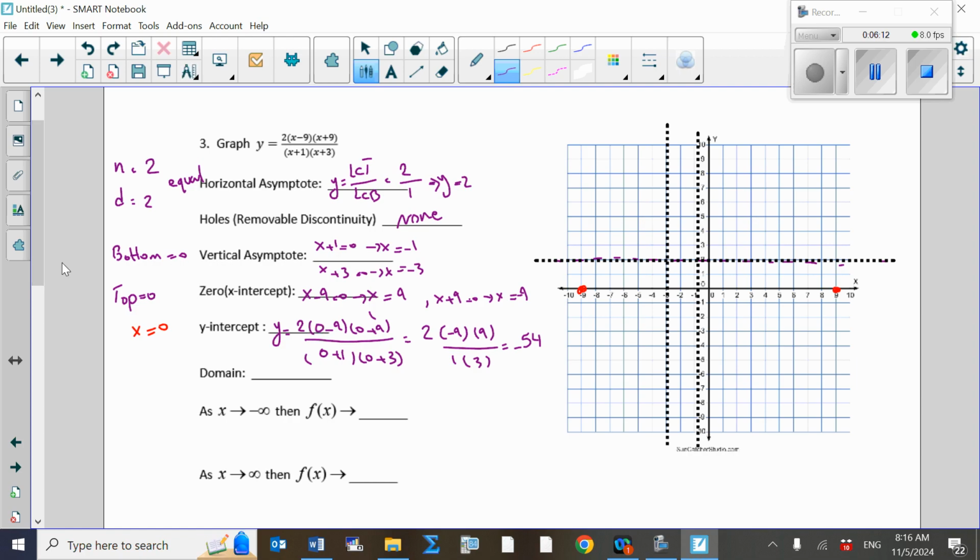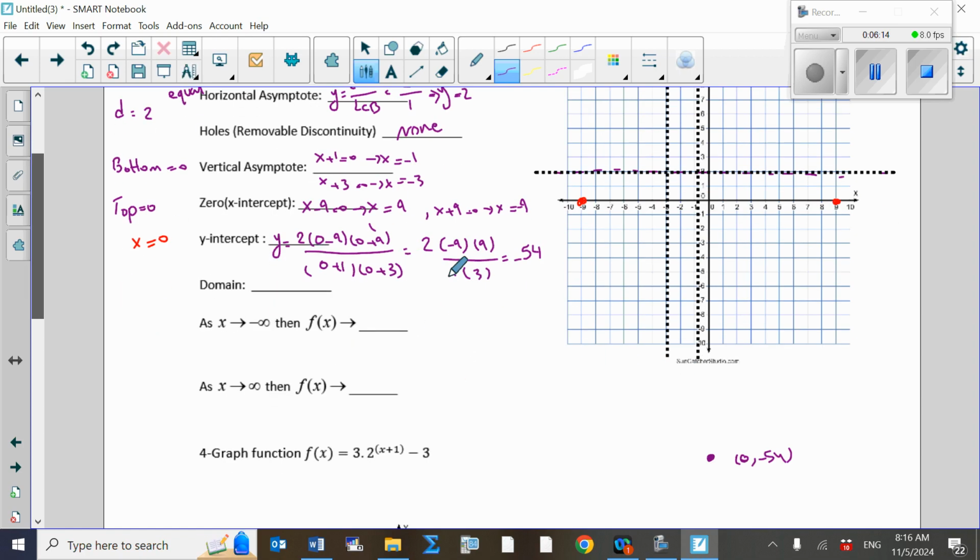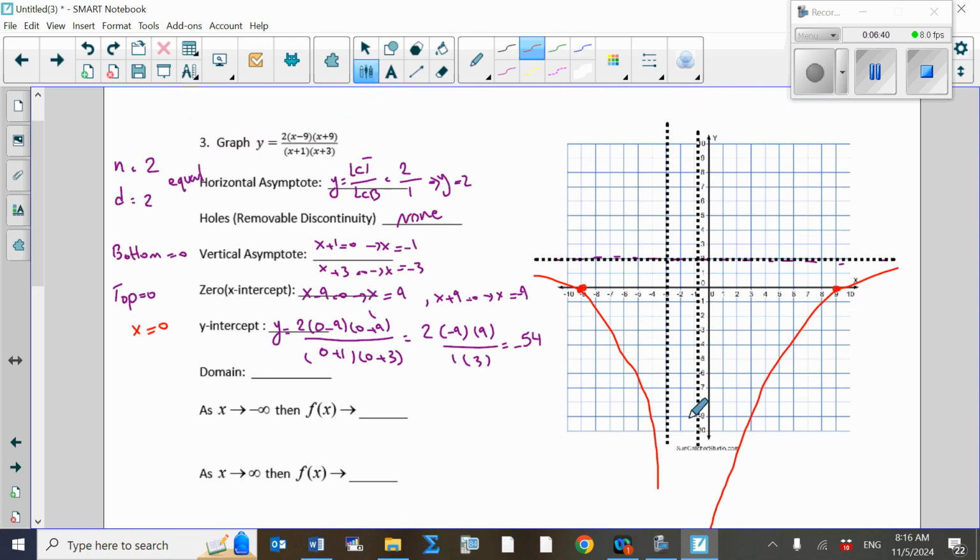I know that one curve of the graph is going to be on this side because I have 2 points here, so I can graph it right here, passing the x-intercept and the y-intercept. So this is one curve. The other one is going to be here because it's passing this x-intercept. So this is the other one. However, I don't know what is happening here in between these two asymptotes. I don't know what that is.